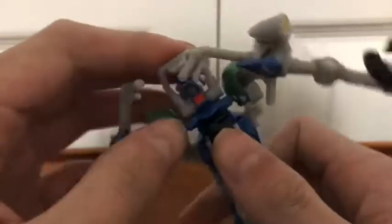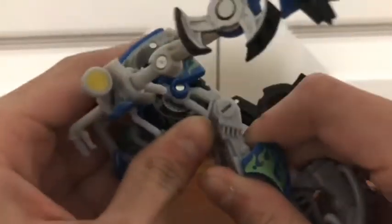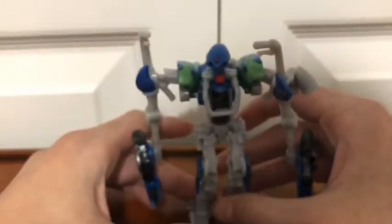So, now that you've got that all situated, what you want to do next is come to the legs, unfurl them, and untab them, bring this piece in, then take this section, fold it down, fold this section down, swivel the head around, and then just bring that around and then pull this piece up. And are we done? I think we're done. And there you have Brimstone in his hot mode.